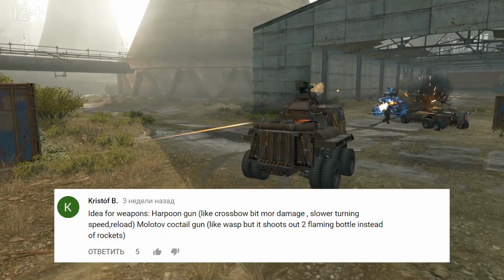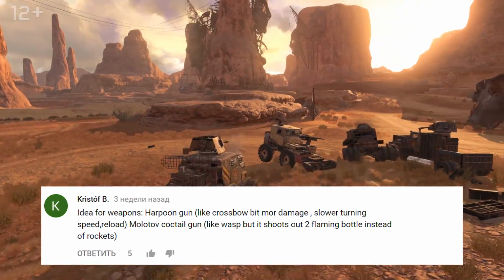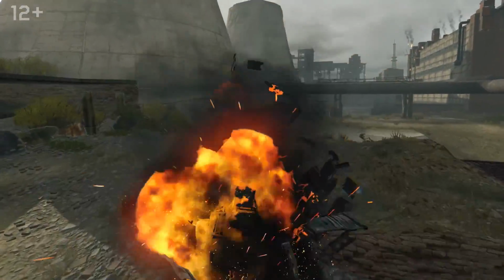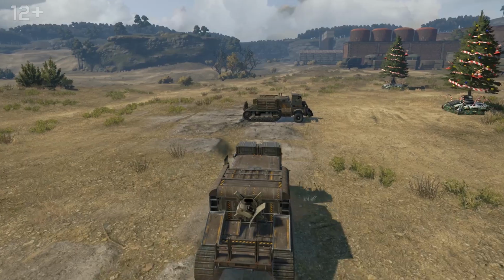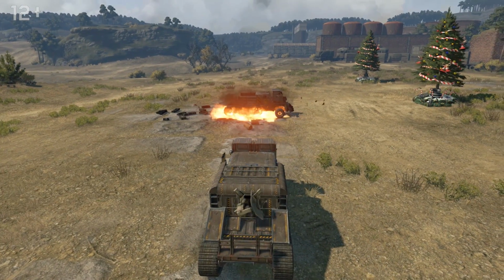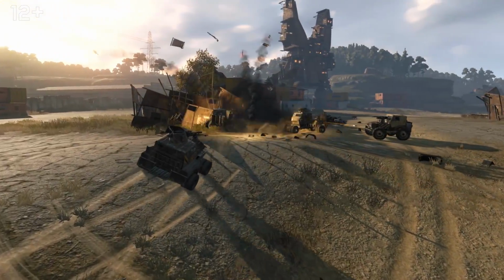New weapon ideas: a harpoon with crossbow functionality and a Molotov firing gun. What do you think? We're working on a harpoon prototype right now, and you will see our vision of it soon. Regarding the second idea, we already have quite a similar weapon called Porcupine. We don't think Crossout needs more of the same at the moment, but we'll discuss all the ideas internally.